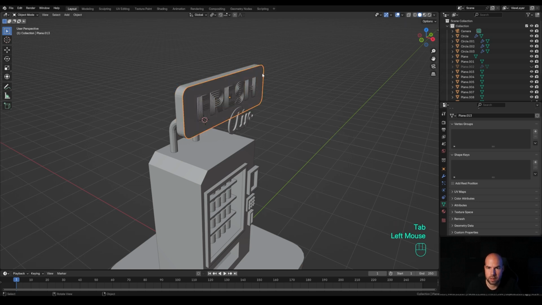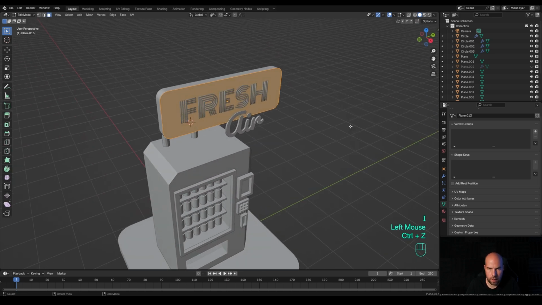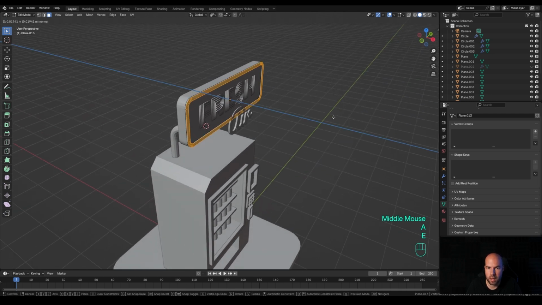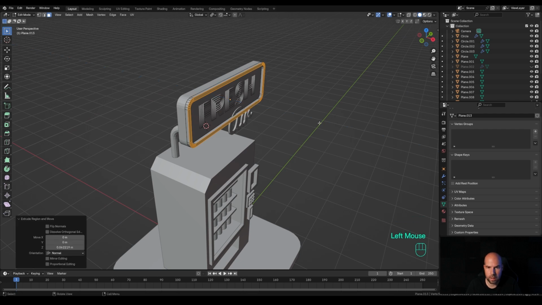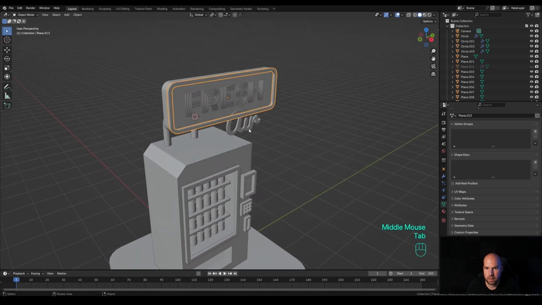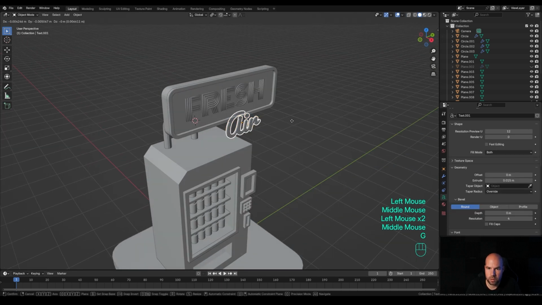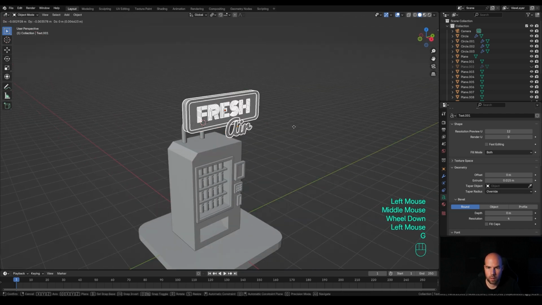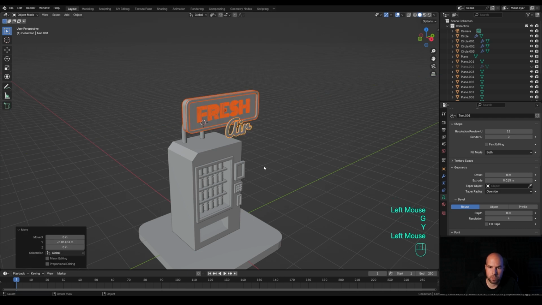So tab out, select that new object, tab back in. And I will select all by pressing A and then I to inset to create a rim like this. Now press X and delete faces and press A and extrude this by pressing E. Now again, A and Shift N to recalculate. And basically that's the sign here. Now I just want to move this towards the front a little bit and maybe higher up. Maybe a little bit back. We'll see how this works.